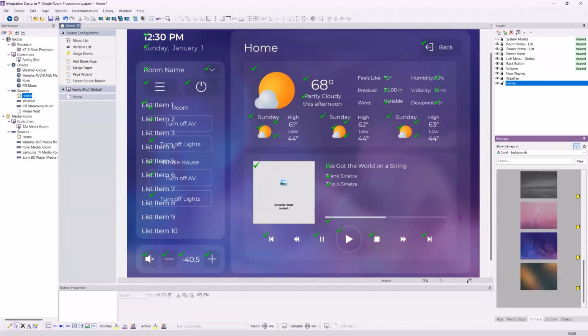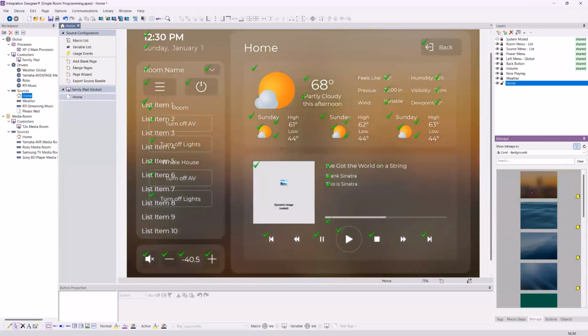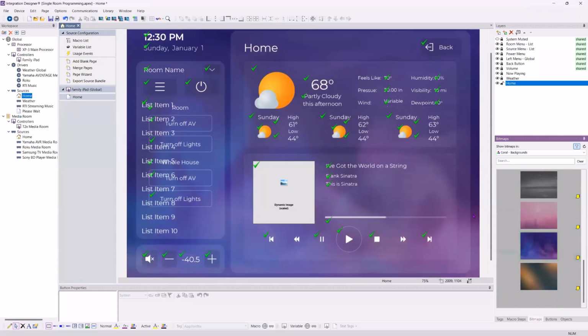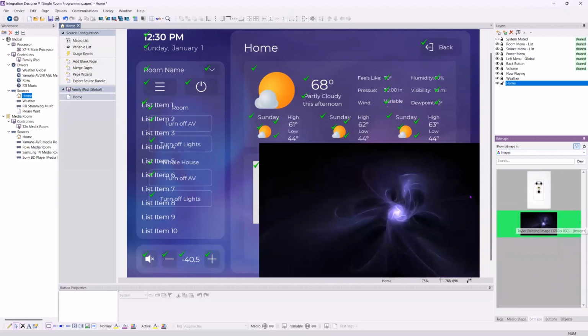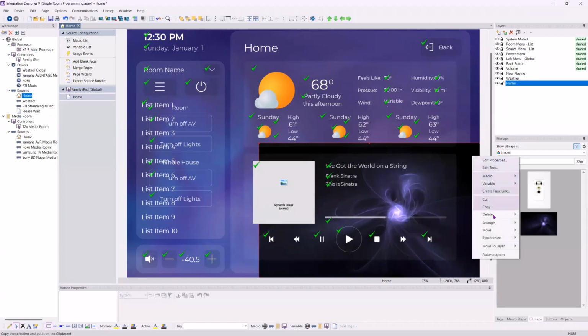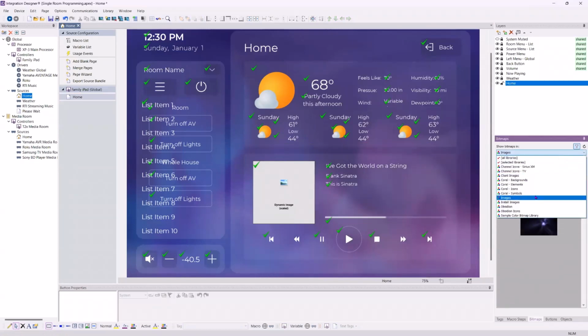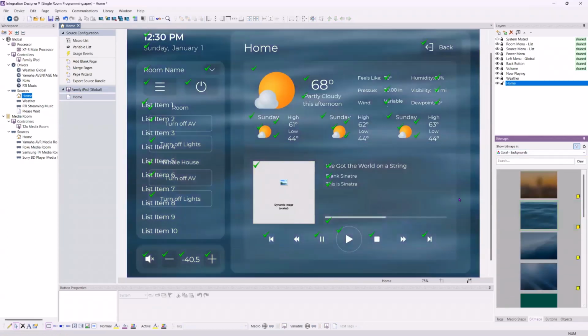Which one looks best to me and my client? You know, what's going to give them the good feeling that, you know what, this has been customized to me. In fact, you could even take it a full step forward and say, you know what, I really want to use a personal image like this one on there. Well, you can see that doesn't play out real well because that's not actually a background image. That's just a button, or that's just an image itself. That's not designated as a background image. So that doesn't work in this case. But any sort of background image that I want to use, I certainly could.